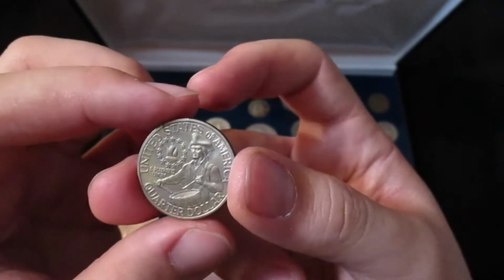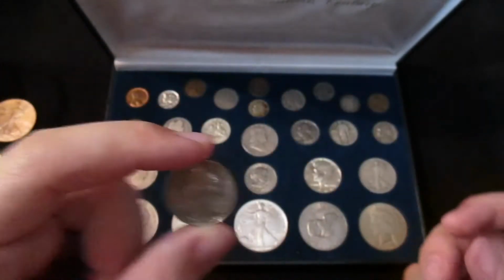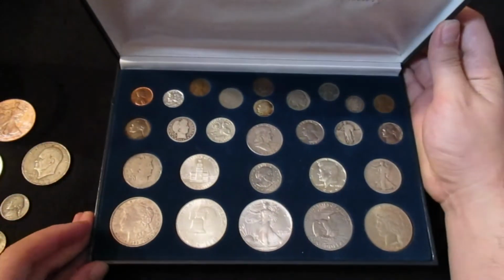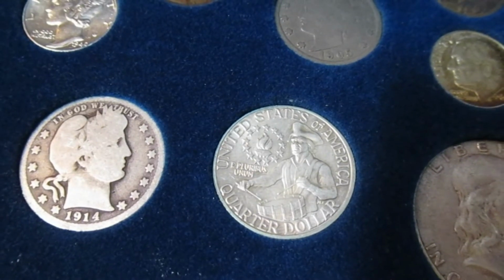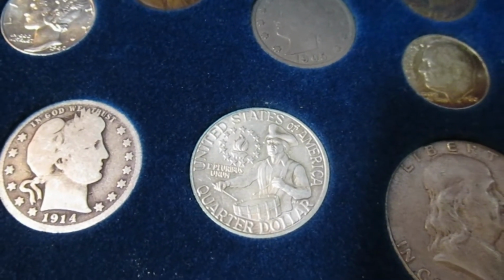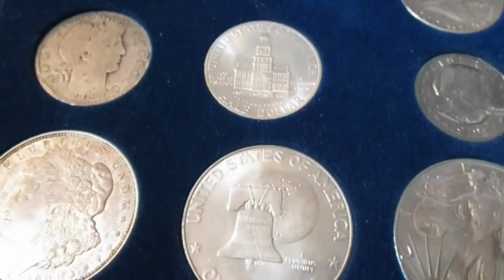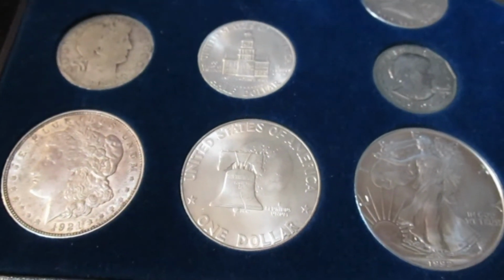Save them up for a while, and then sell them a roll or so at a time. But anyway, I did change it out, and the reason is because now I'm going to have to pick up the camera here and I'll show you. So there, guys, you can see the bicentennial quarter I have in there now, and this one is actually 40% silver as well. So we got the 40% silver bicentennial quarter, and the $50 there, and the Eisenhower dollar right there. So that's pretty cool.